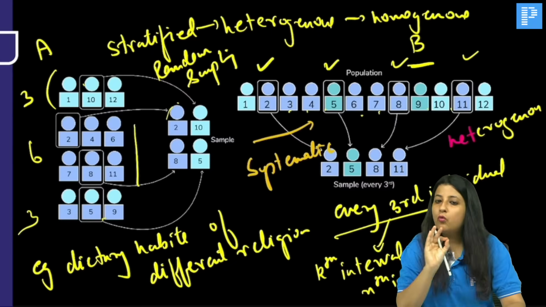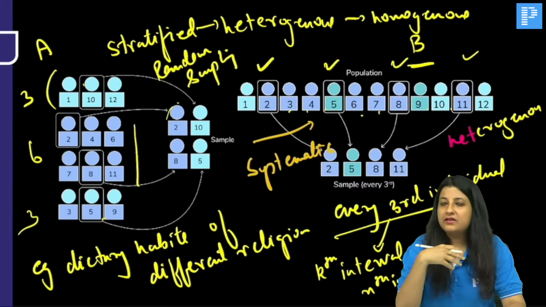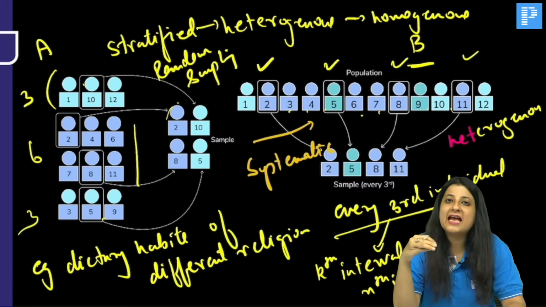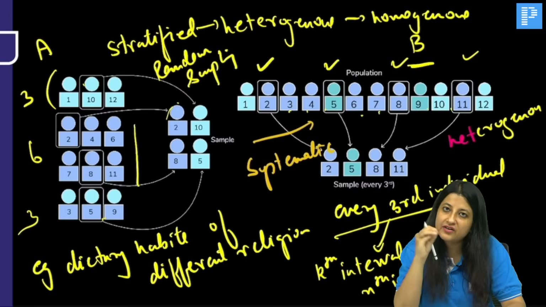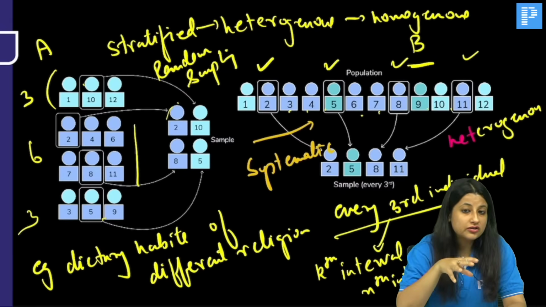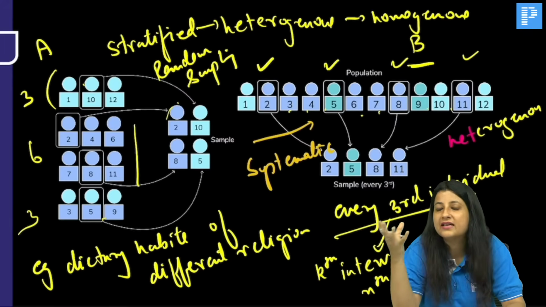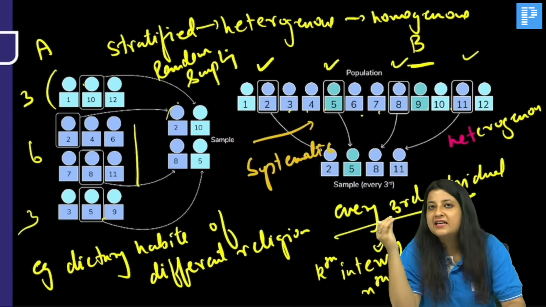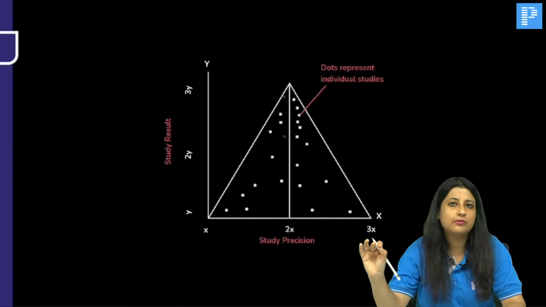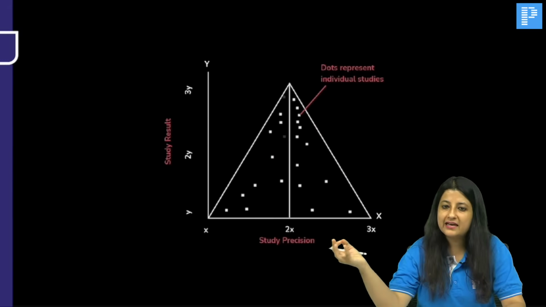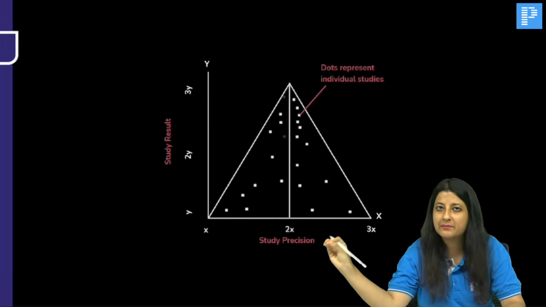What will be your buzzword in the exams? Look at me once. In the exams it will be very clearly written. They will write some story, then say I am picking up every 10th person, I am going to pick up every kth person. So it refers to systematic random sampling. For stratified, how will your answer be? You are converting heterogeneous into homogeneous. That's the best thing you can do. We are studying different religions. Clear everybody? Anyone who has any doubt in the question, just note it down. Let me finish and, like I always do, we'll come back to the question and I'll explain. Just note that you have to ask ma'am about this particular slide.